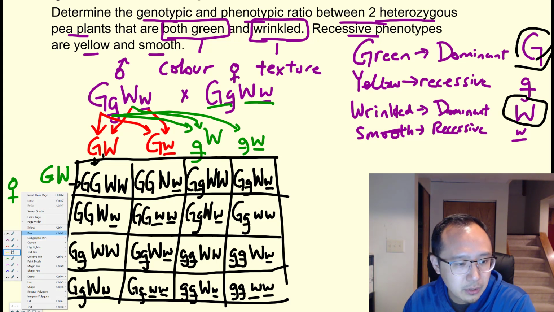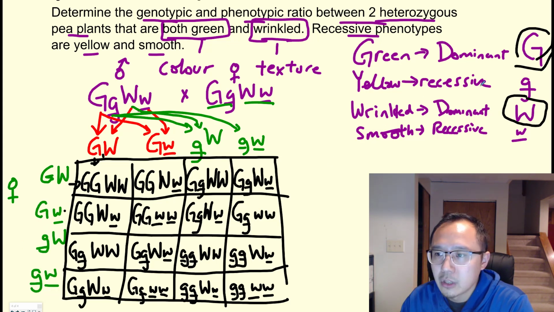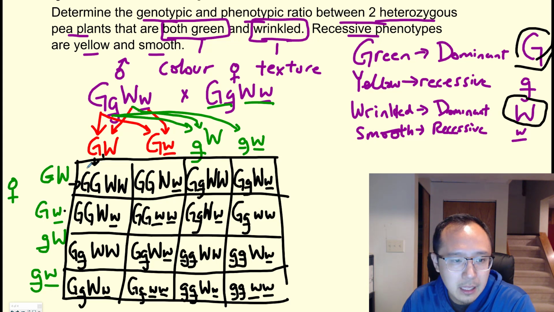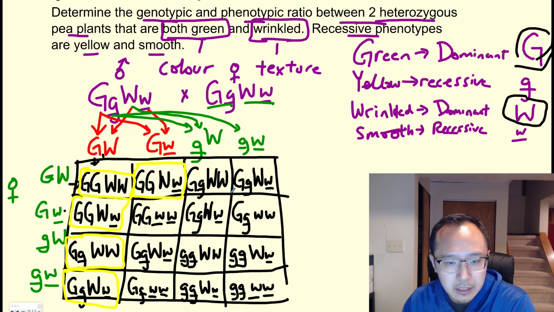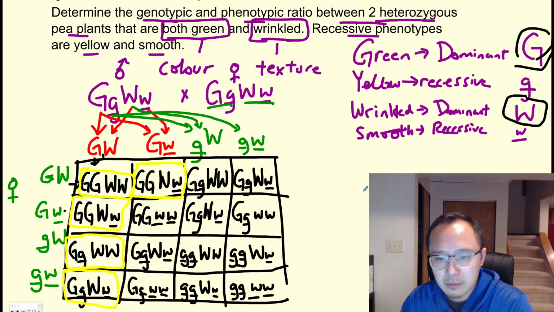So I'm just going to circle all the ones that are dominant green and dominant wrinkled. So this is a dominant one. So here's one. This is one again. So these are my phenotypes. Here's another one. Right, they're all uppercase, dominant, dominant. This is my dominant. And then this is also my dominant. This one is also my dominant right here. Oh, right here.